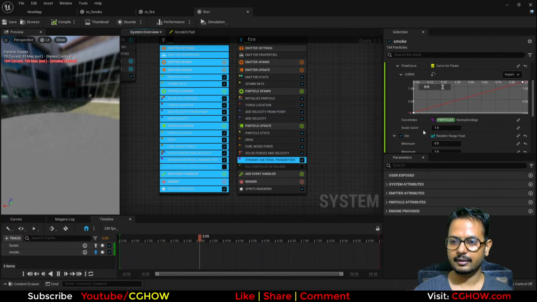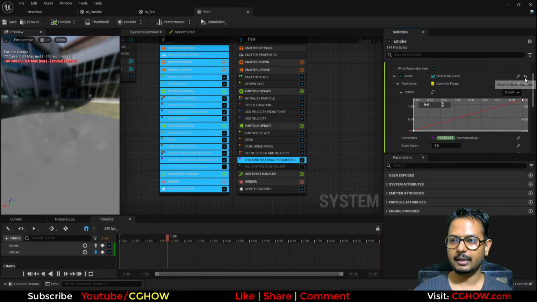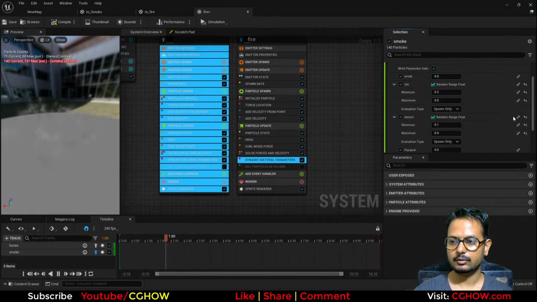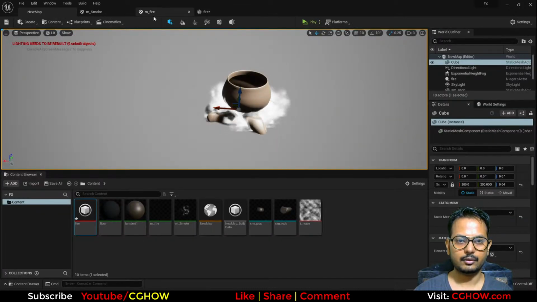And then in tiling I would use 0.1, 0.2, 0.5, 0.2, and this parameter not using now, so I'll just disable this, just tiling. Let me check how it's looking.